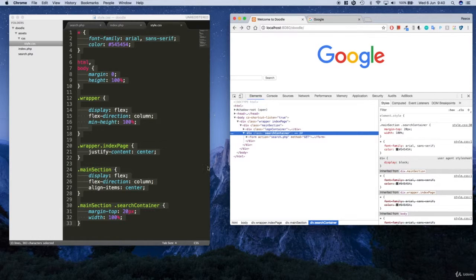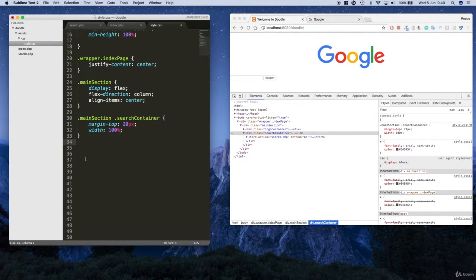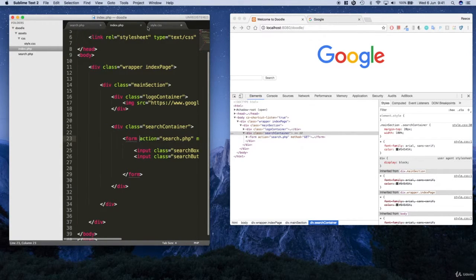We can fix that quite easily by adding some more CSS. In the CSS file, I'm going to create some space below, just so I can have this a bit further up the page, a bit nicer for me to see. Then we're going to copy this whole main section search container part and paste it there. But after that, we're going to say form. This is saying target the form which is underneath search container, which is underneath main section. So it's targeting the form tag underneath search container right here, this one right here.